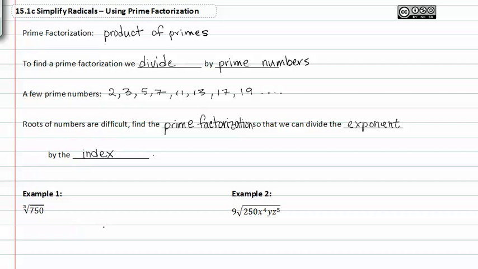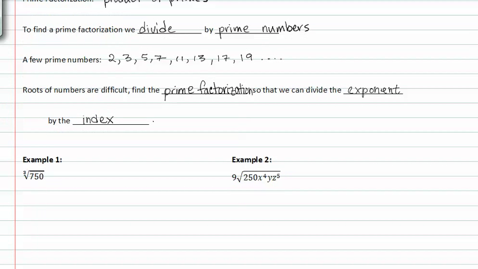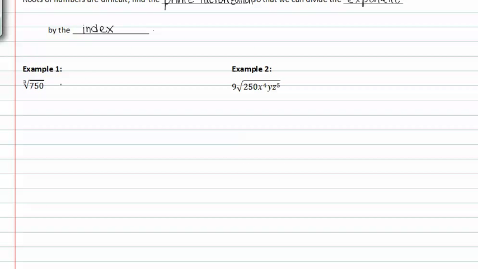So this may seem a little bit odd but let me show you what I mean. Let's say we have example one: 750 under a cube root. 750 is a large number and it's not very intuitive as to what values could be taken out of the root or the radical. Finding the prime factors of 750 helps us a lot in determining what to do next.